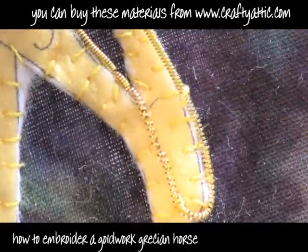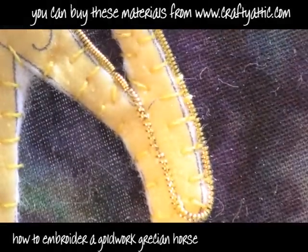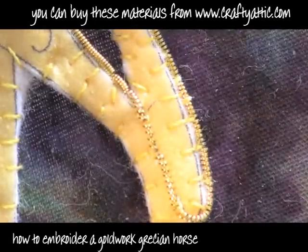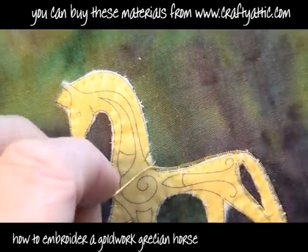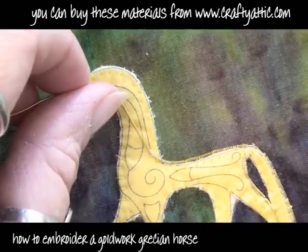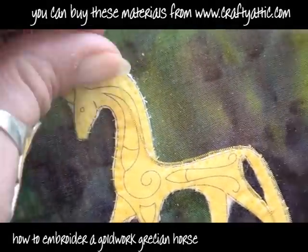You can see now in close up how I'm couching this down, though not very well. What I should be doing is pulling those threads so they disappear in between the coils of the embroidery bullion. I'm following the line of his neck underneath the mane, and continuing to couch all the way around. Once again, this is 1 millimeter shiny gold embroidery bullion.